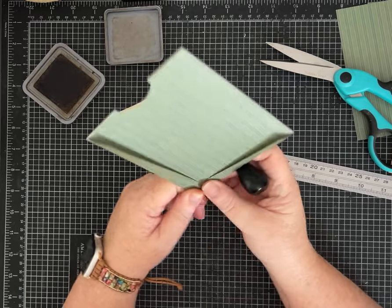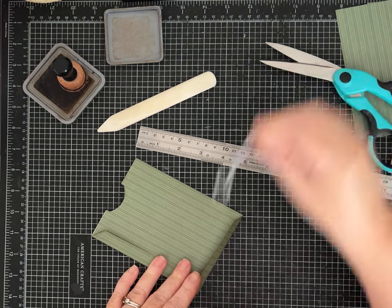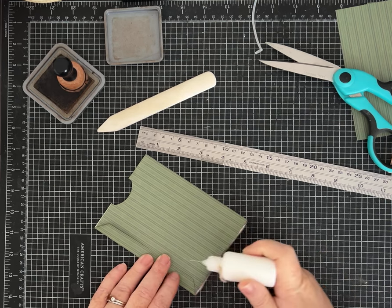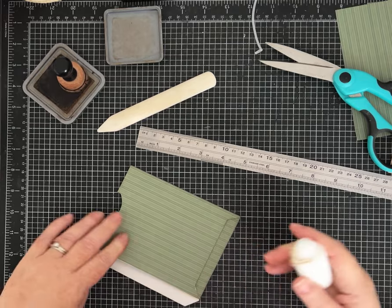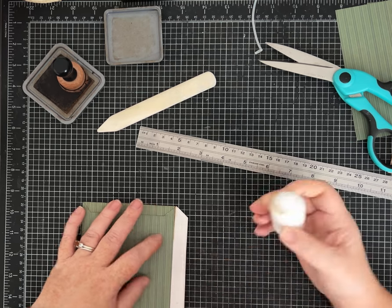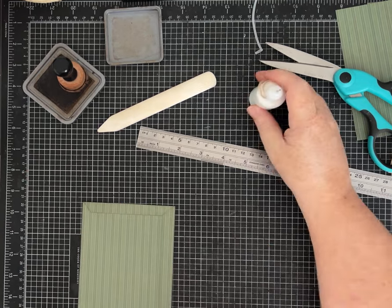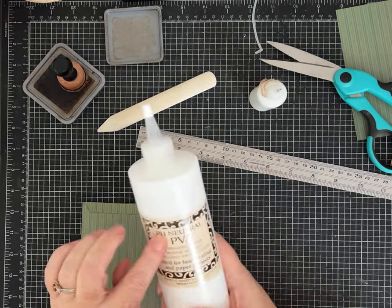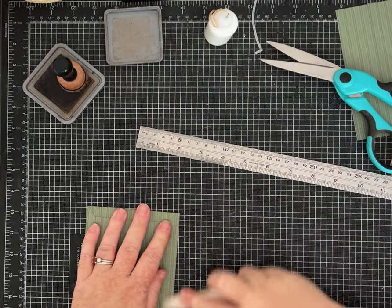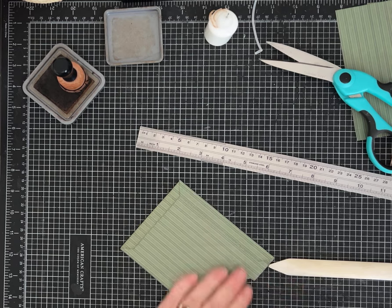All you have to do is glue these flaps down and that leaves you with a very roomy pocket inside. I went ahead and inked a little around the edges. Then just add glue to the flap — I'm using my new favorite wet white glue, the Lineco brand PVA glue. I buy it in the bigger bottles and put it in my little tiny ones. If you're interested in any of the supplies I use, I am an Amazon Associate — you can go to my storefront and get ideas.